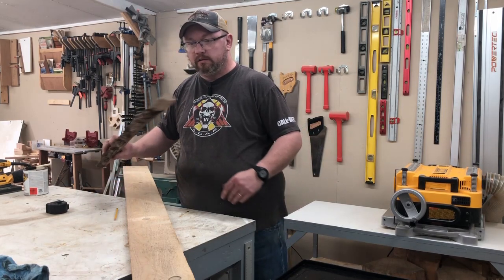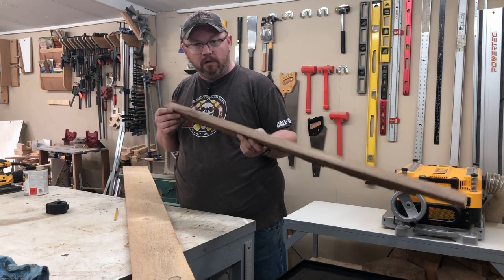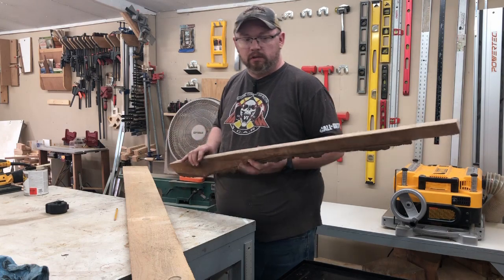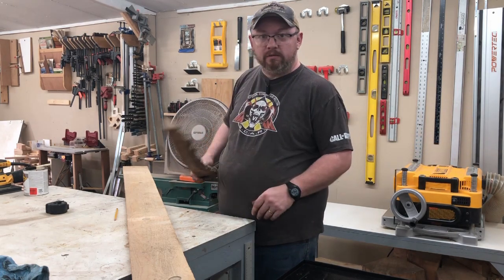We're going to get that in there, and I thought, since really this piece is not much good for anything else in between the joints, I'm thinking about taking a piece of this black walnut and just adding it in there just for a little bit of contrast, something to look a little different. So we'll get started with that. Before you know it, we'll have a top on this thing.